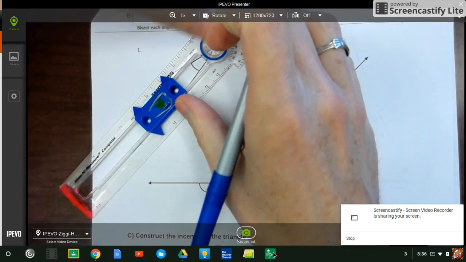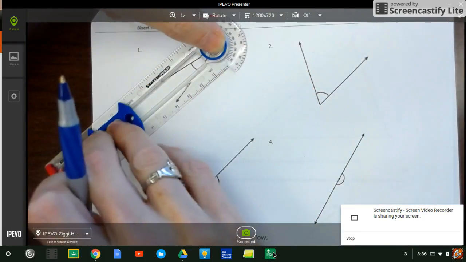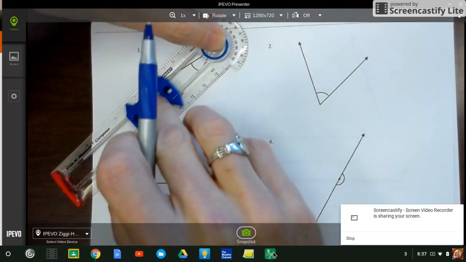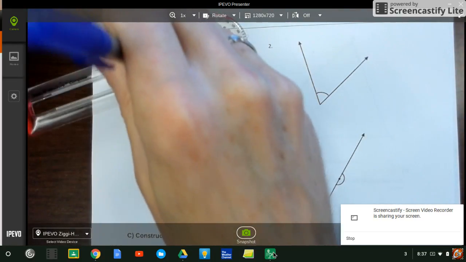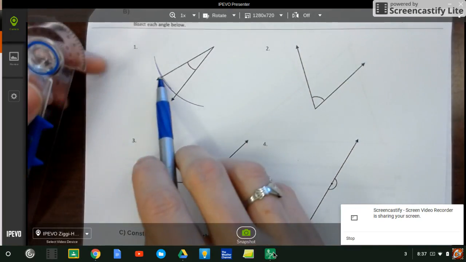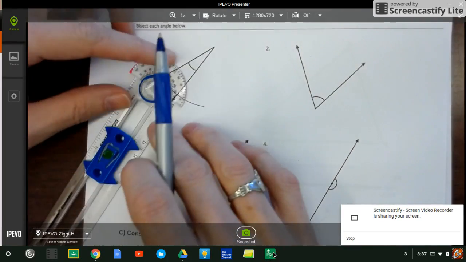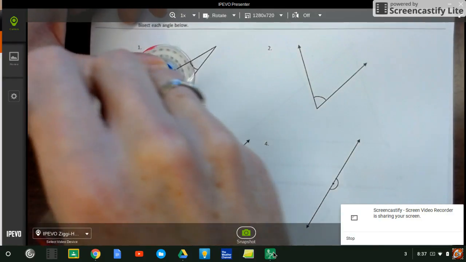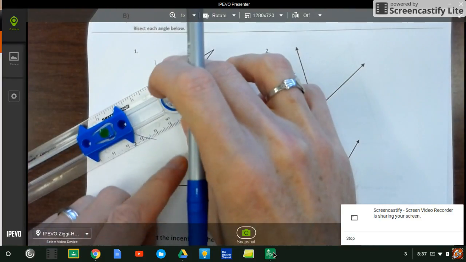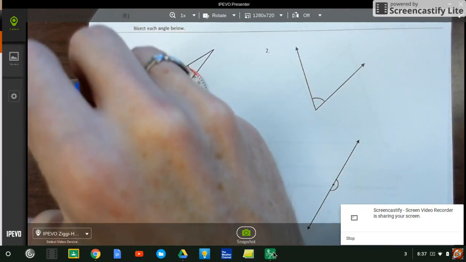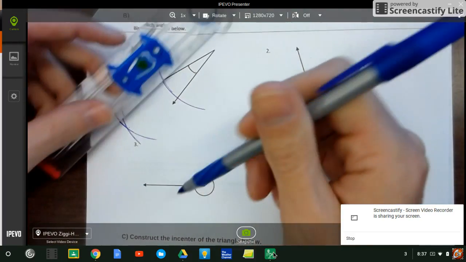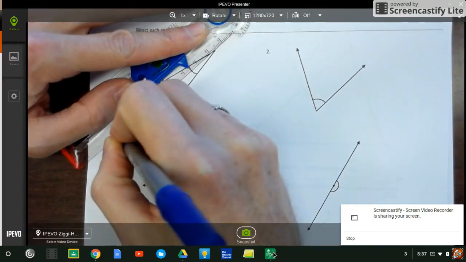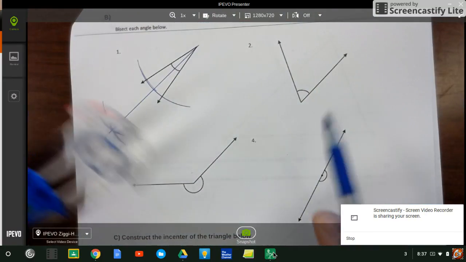You want one big curve through the angle. With one like this, it's a very tight angle, so you may want to use an extension. You may want to make your angle bigger. All right, so I got that. And then from each of these points, I want an X out here. You can keep the same measurement or you can change the measurement. It doesn't matter. Sometimes you'll find out that if you don't change the measurement, you end up not being able to get that second point. So now the points I connect are my vertex and that X out there. There we go. Let's do another one.